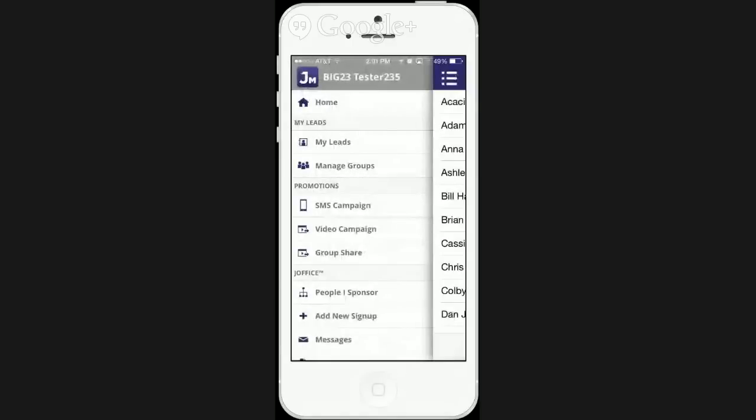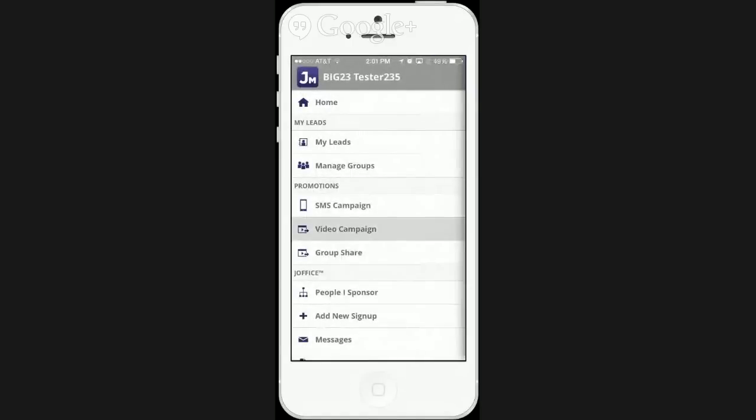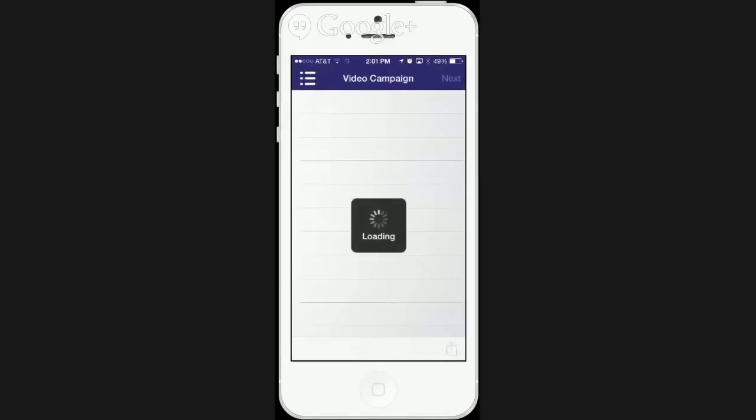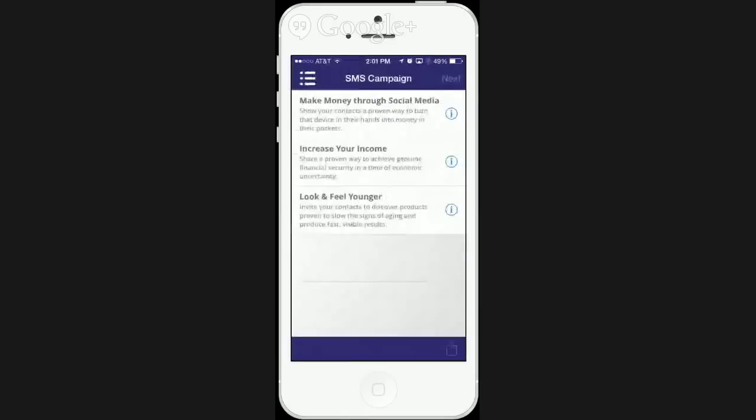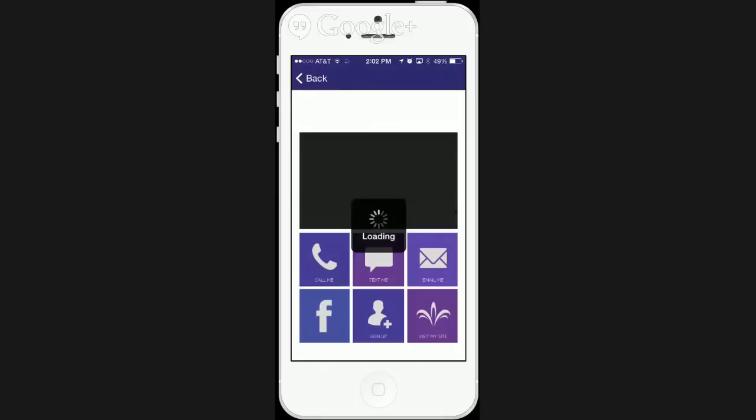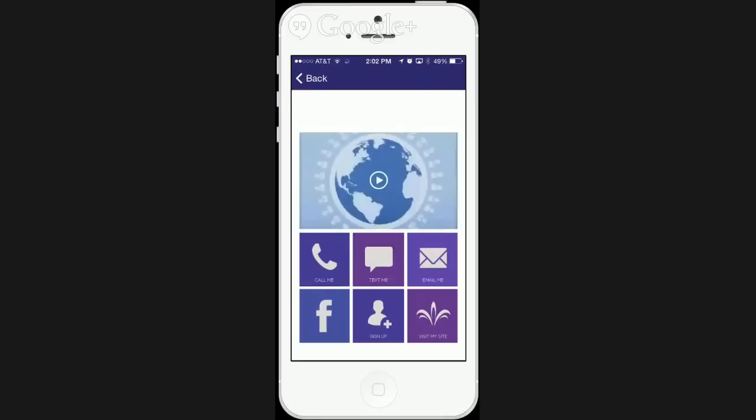All right, so just go over to video campaign or SMS campaign, either one. And okay, video campaign. And if you click on make money through social media as an example, and then click on the little icon to the right-hand side of that, that's actually going to load up the player and give you a preview of what you're going to see, and that's happening on Cassiah's phone. Now, you'll see this is the test account for the company. Perfect. So on the screen there, you actually saw the sampling system coming up. It went from Facebook to sampling, which is great. We got it live on the recording, so people will see this happening for themselves.